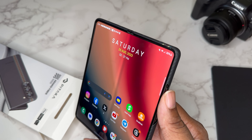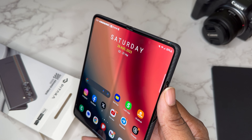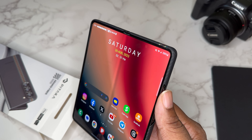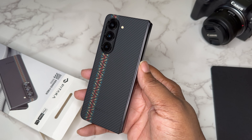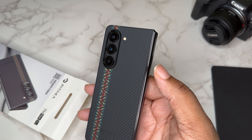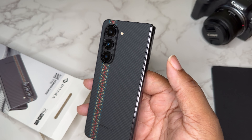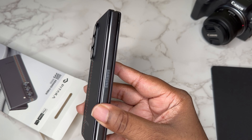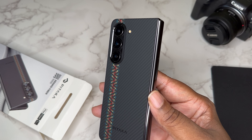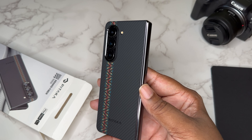There's no raised lip protection on this thing — this is a lifestyle-type case. It feels really good in the hand. I've gotten to the point where I love how these Armin fiber cases feel. There's no hinge protection either — this is one of the most minimal and thin cases available. It's a lifestyle case: you've got to be into this type of stuff and willing to pay for it.